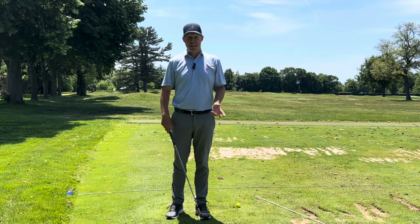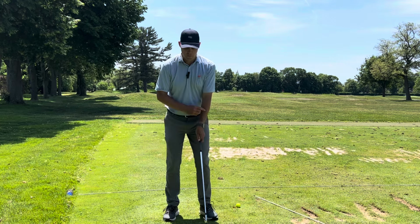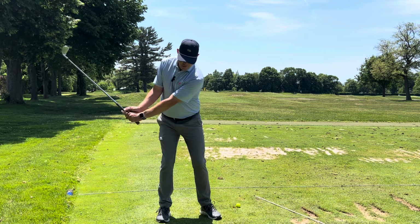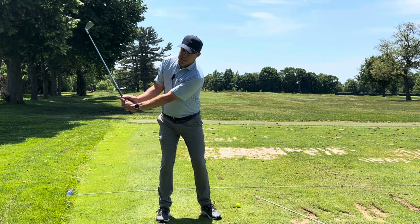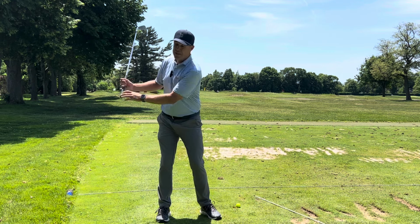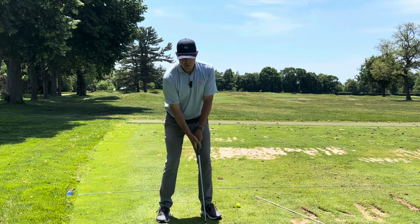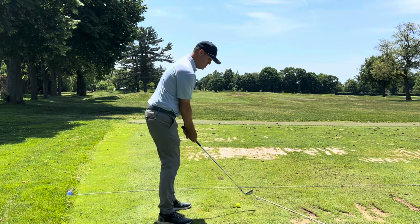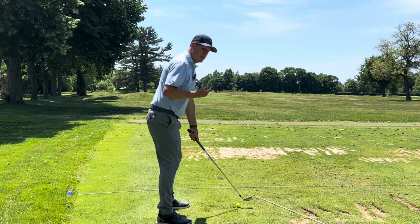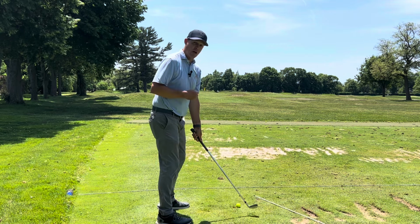Now finally, the final piece of the jigsaw, if I've gone half and then three-quarters, at least in my mind, it doesn't have to be perfect, this is mostly feel. If I go half swing, three-quarter swing, to make this full, the last piece of the jigsaw is just to turn those shoulders. Okay, you see I haven't lifted my arms, I haven't stood up, I haven't broken my posture, thrown my hips towards the ball. I'm continuing my rotation, and my rotation is taking place a heck of a lot later.